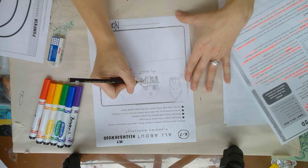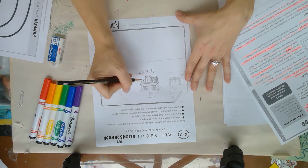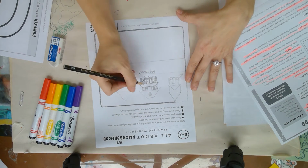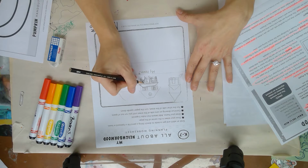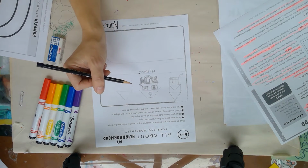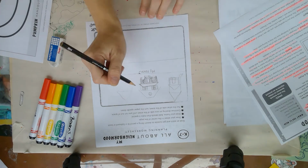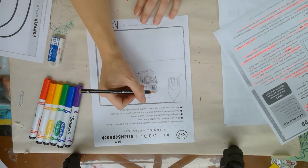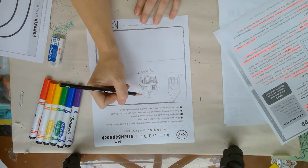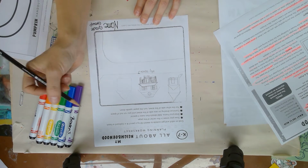But you definitely want to add in all those details, and sometimes they overlap. Like my window is behind my porch swing, so how does that look? Try your best to squeeze all that stuff in. I know it gets a little jumbled, but if you're taking your time and really getting those details in, it makes a big difference. And then what's on the outside of your house? Is it siding? Is it brick? Let's talk about how to draw those things.